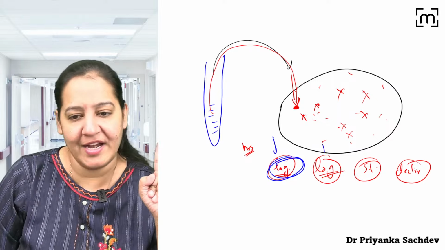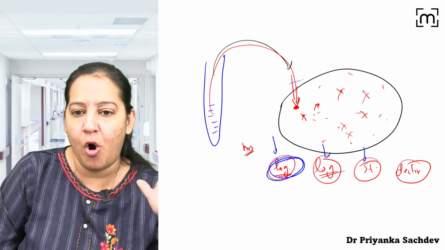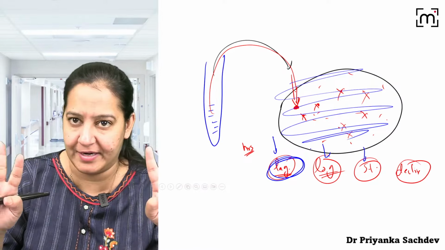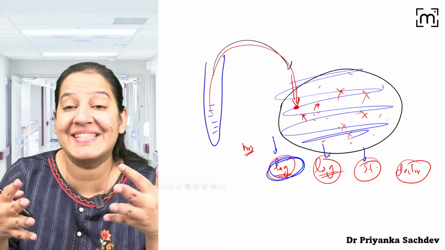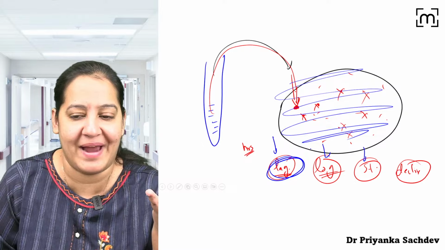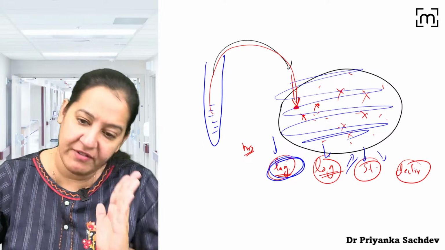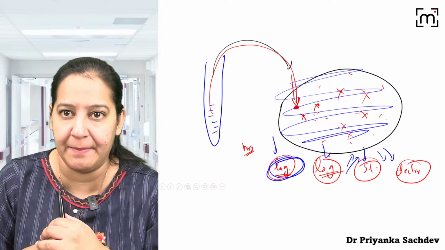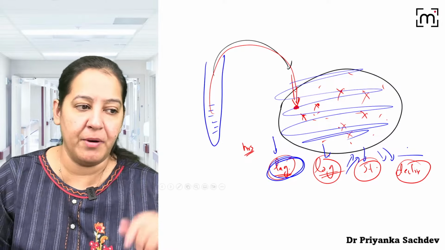That's why lag phase. And after that, log is exponential growth, right? Stationary means now all the nutrition present on the growth plate is already depleted. The bacteria have eaten them. Now there is scarcity. Nutrition is not available for the bacteria. So bacteria will start dying. Whatever they are forming, they are dying. So number remains stable. Jitna ban raha hai, utna khatam ho raha hai. And after that, the decline will be more than formation. So their number overall is decreasing.